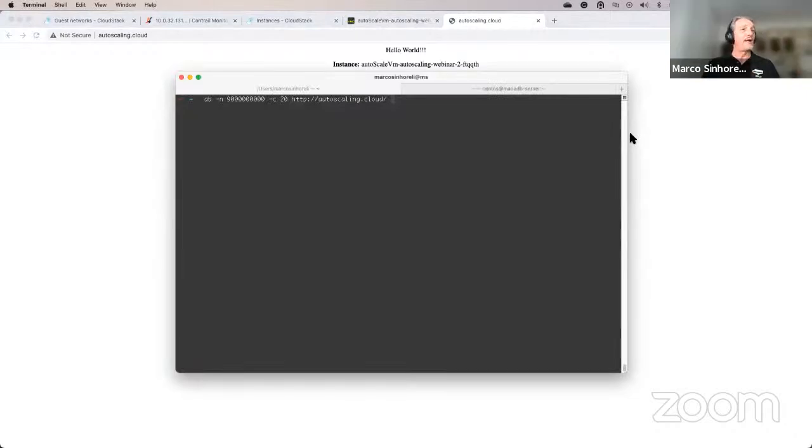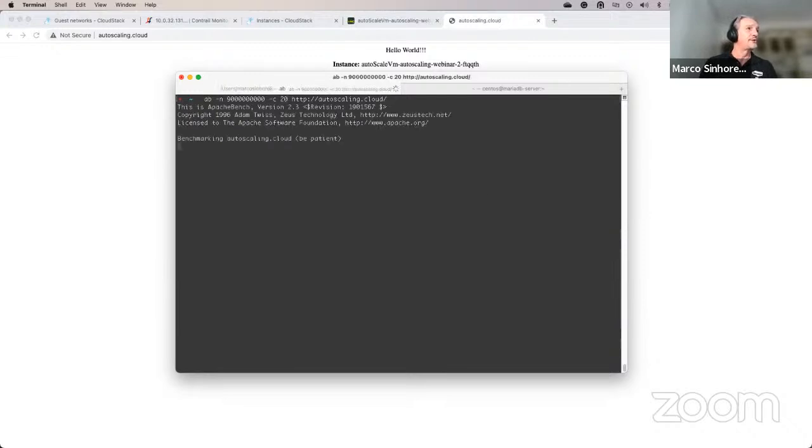How about if it gets under load? Well, I use Apache AB from the HTTP server package to run 2 concurrent connections here. Just to stress it, you need some time to scale. During this time, you need to wait for more virtual machines to be created during the autoscaling. Let's talk a little bit about Tungsten Fabric.